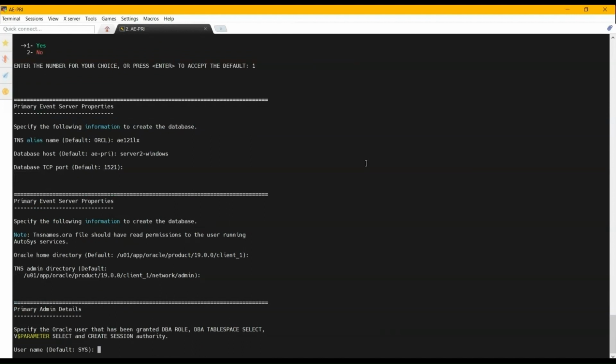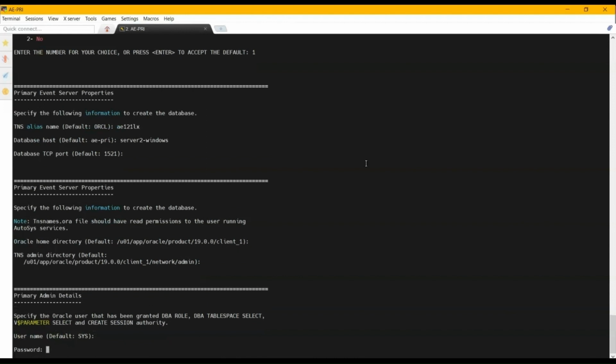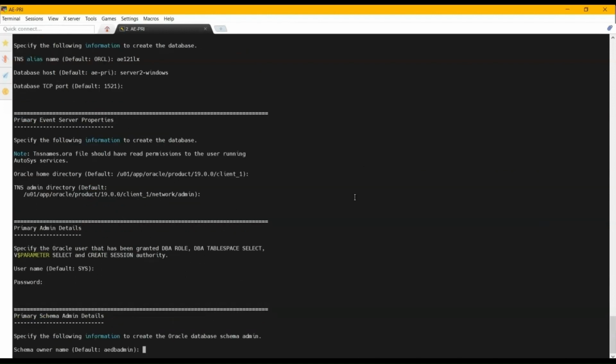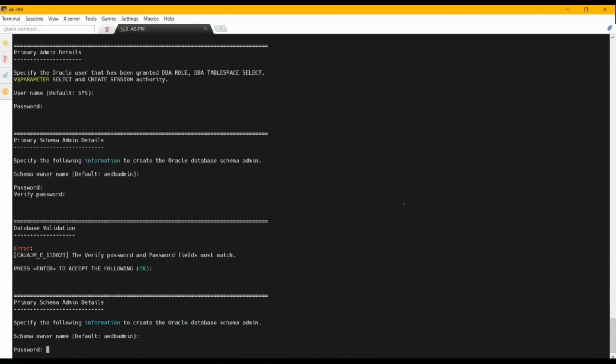The Oracle admin user, in this case we will use sys, to create the AutoSys database schema and users, and the sys user password. Here, we provide the AutoSys username who will be the schema owner. We leave the default AEDB admin user and the password.